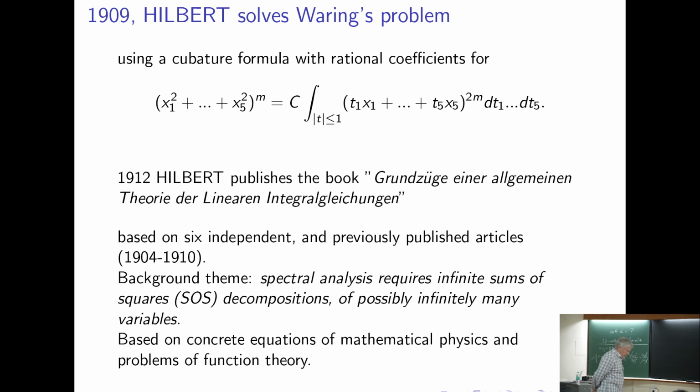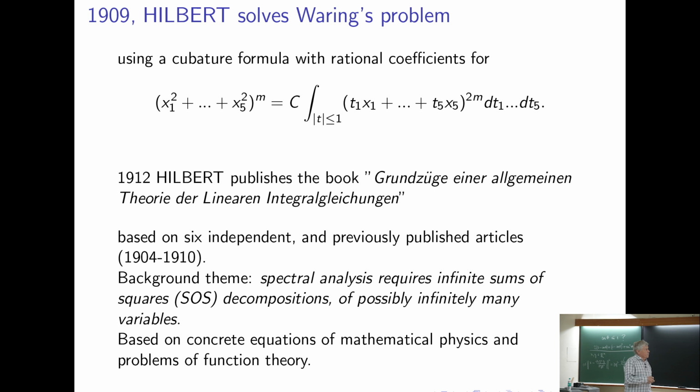Now, at the same time, Hilbert moves on different tracks, as you know. He solved the Waring problem, also decomposition of integers, by passing, that's the point I want to make, to an identity of forms in 5 variables here, by integrating them over the unit ball in 5 variables. Why is it important here? Because we arrange these sums of squares to the power m in a sum of 2m squares in an average.